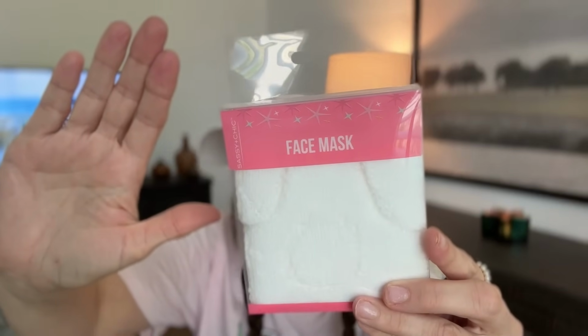Then I found a face mask, which I just grabbed honestly and threw into my cart. But what do you mean face mask? This looks like... can be used in combination with any of your favorite serums, moisturizers, or sheet masks. Helps to hold the sheet masks in place without slipping or dripping. What? I love that. I felt slightly psychotic, I felt my own stare. I felt my own eyeballs. Just know that. What? I did not know that that's what that was gonna be, so that's kind of surprising to me.